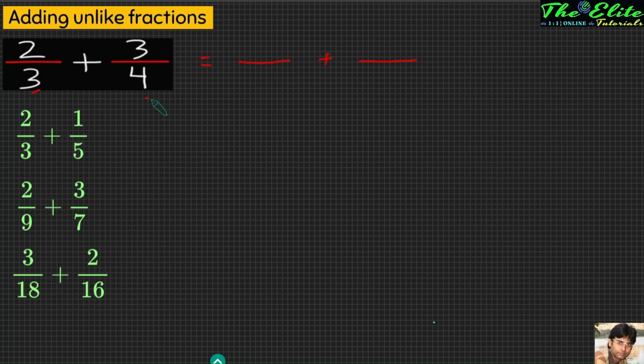In order to find the equivalent fractions, the simple method is: if the numbers have no common factor, then you can simply multiply these numbers, and that is going to be your number. So 12, it means you have to make this 12, and you have to make this 12. From 2 over 3, if it has to be made an equivalent fraction with denominator 12, what do you have to do? You multiplied this 3 by 4 to get 12, so you will also multiply this by 4 to get the number here.